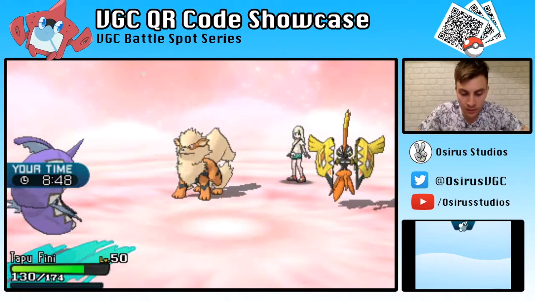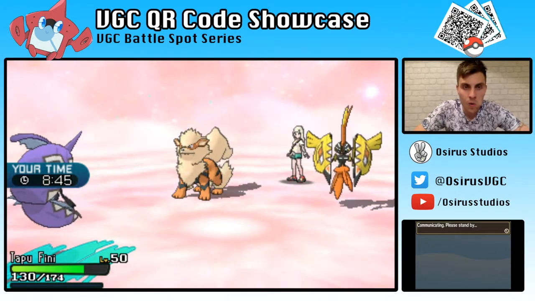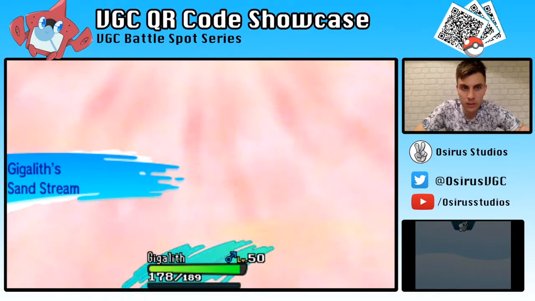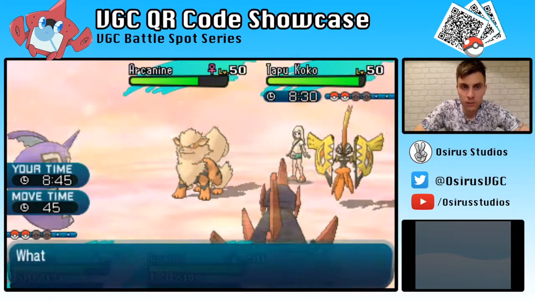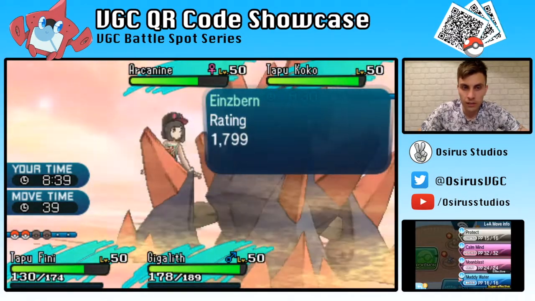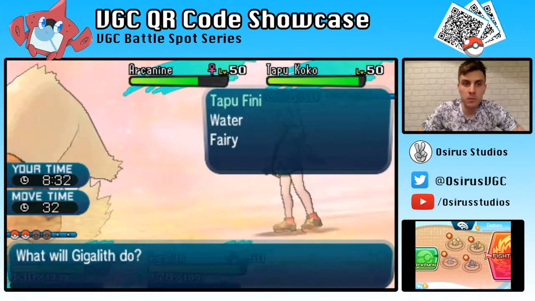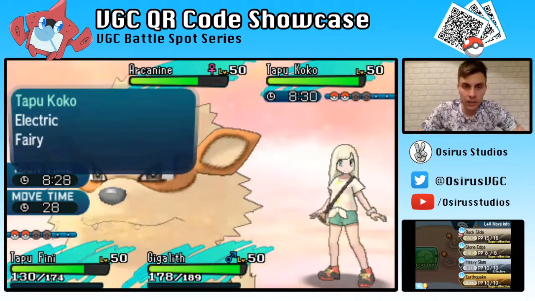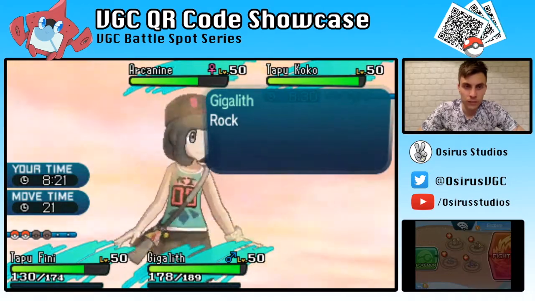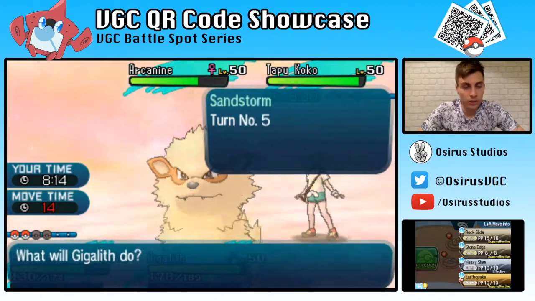So, if we can survive a combination of Close Combat and a Thunderbolt, we should be able to win this game. Because we can Earthquake with Gigalith, and that should take the Arcanine down after another Close Combat drop. And I'm going to go for a Muddy Water just in case they do double target into the Gigalith and take us down. But then if that happens, I don't think we can really win the game because the Tapu Koko will just clean up. So yeah, there's not really much point of doing that. So I'm just going to protect my Fini, and I'm going to go for an Earthquake with the Gigalith.